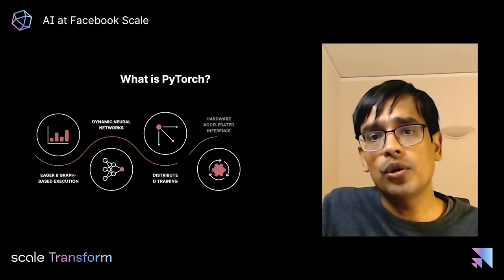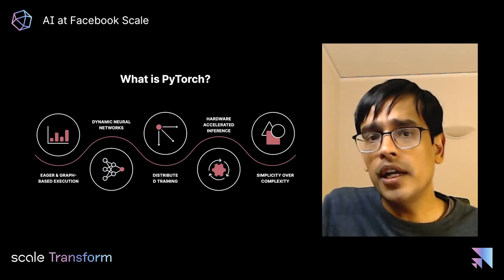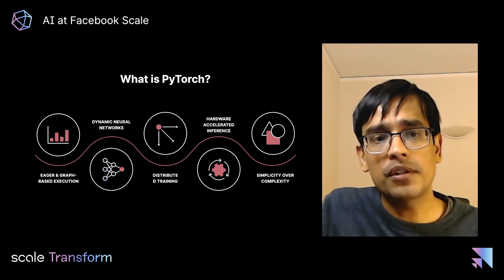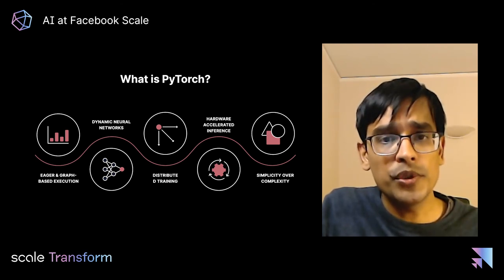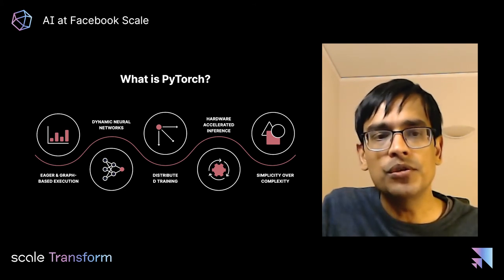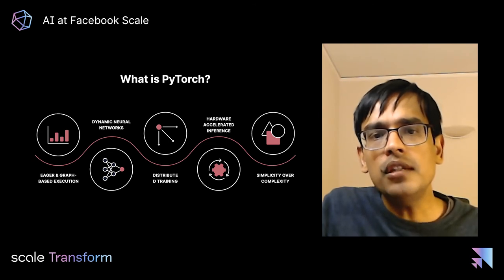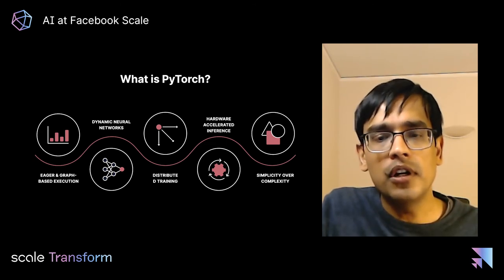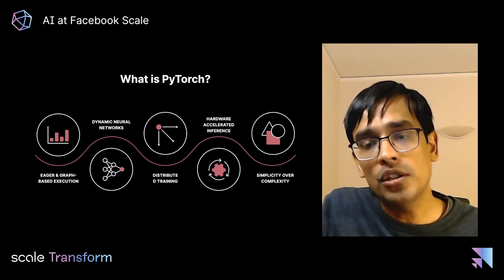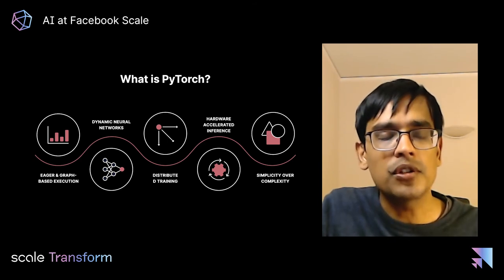Today, we are using PyTorch in production at Facebook in our AI work across most of our domains, from the research to production spectrum. PyTorch is open source, and Facebook and the community are actively expanding the ecosystem of tools to provide you with this new stack. You can see some of the high-level features that are really nice in PyTorch here. My colleague, Saumit, is going to be talking about PyTorch in more detail in another session at this conference.